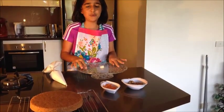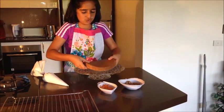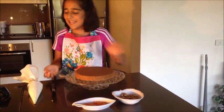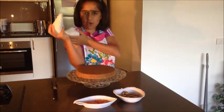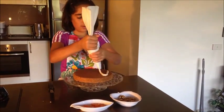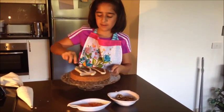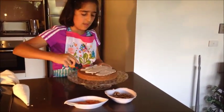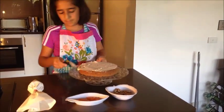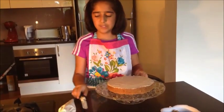And I've got this beautiful plate. And now what we're going to do is transform. I put the cake on the beautiful plate. And now I'm going to do a tiny thin layer, this is optional. So I'm just going to take some of this cream and spread it out. Okay, so that looks good.